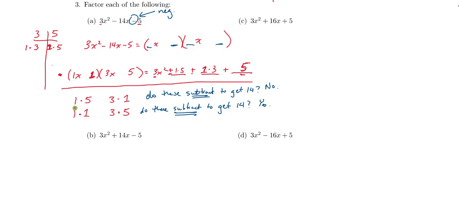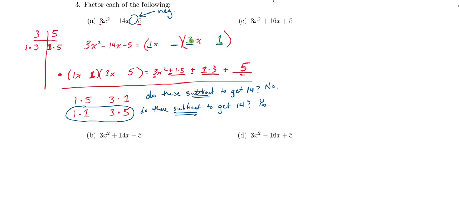Okay, so now that we've found these are the pairs that we want, this is the pairing that we want, we're now going to take those answers and put them up in here. So we said that we wanted to take this 1, and that was for the leading coefficient, so that's a 1x. We wanted to take, oops, let me not do that script on there because that would be incorrect. We want to do that 1x, and we said we want to multiply our 1x to the script 1 over here. So when I do my outers and inners, I want to multiply this 1x to this number 1 right here. Likewise, we said that we wanted to take 3 times 5. 3 was the opposite pair of that leading coefficient, so that's where I'm going to get that 3 from.